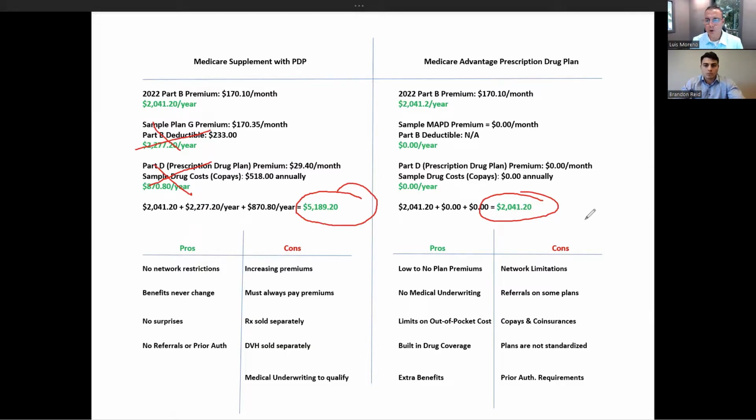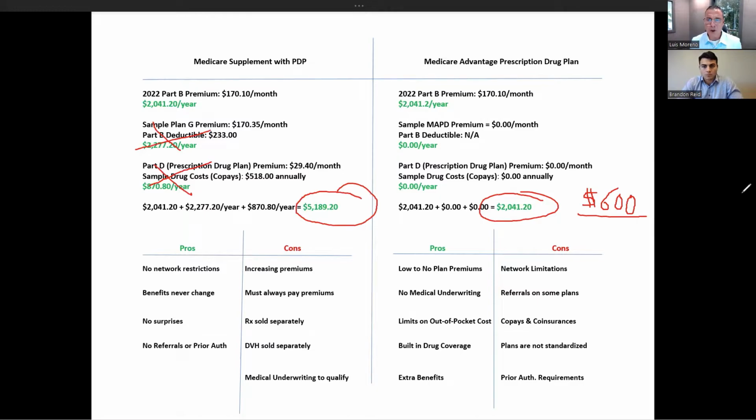Now, if I go add a HIP plan to the MA plan, cover their hospital copays, cover their ER copay, cover a big portion of their ambulance copay, and then I go in there and I add some cancer, take care of some of that coinsurance for therapeutic radiation, we're almost at about $600 to maybe $700 a year, excuse me, in premium.